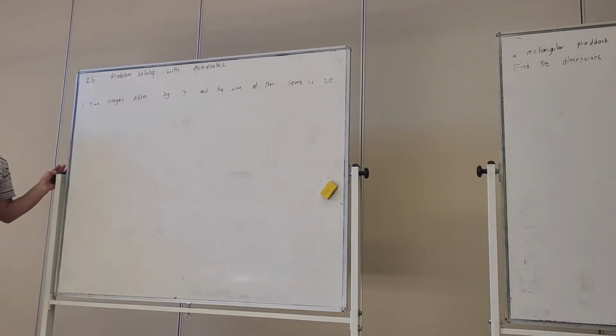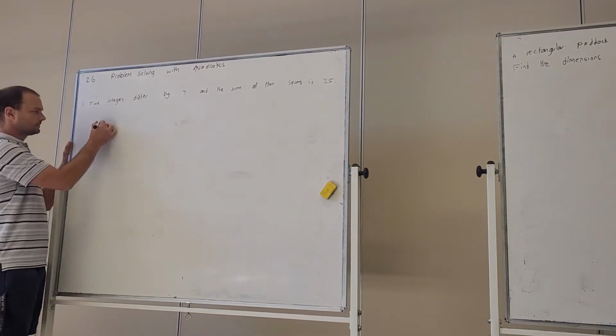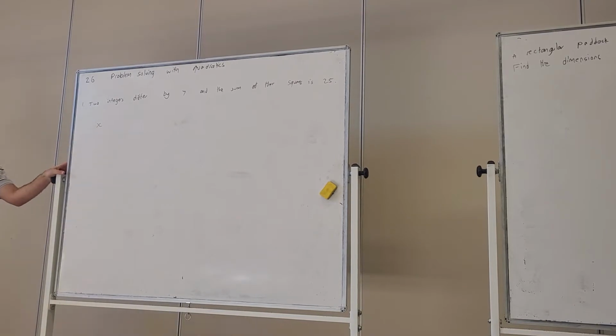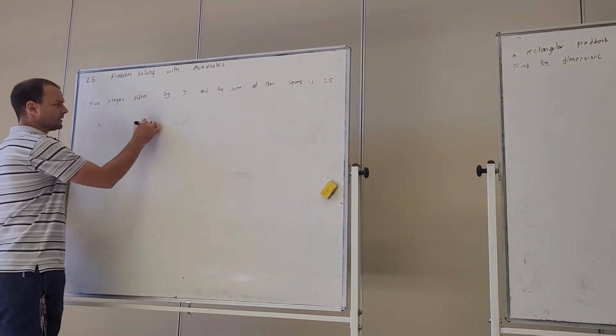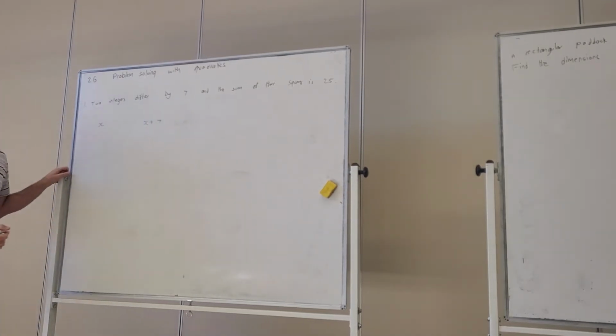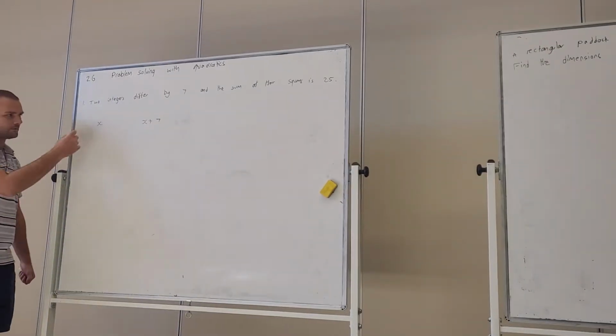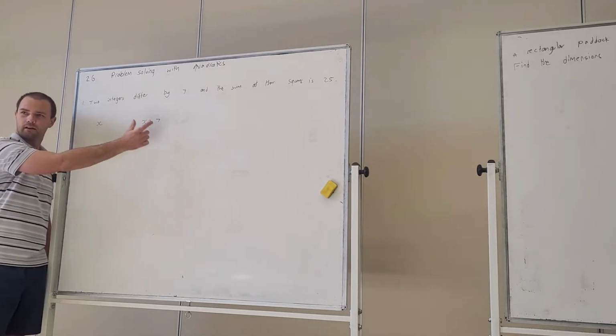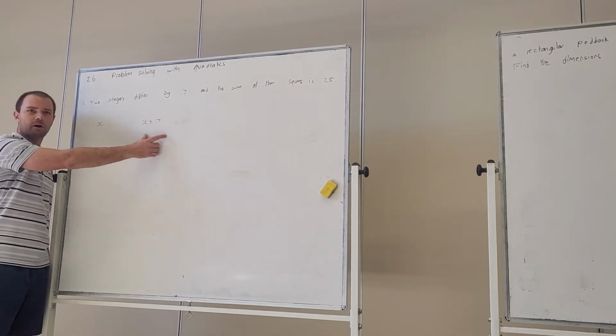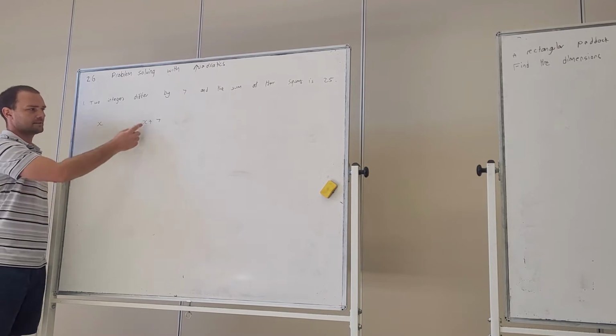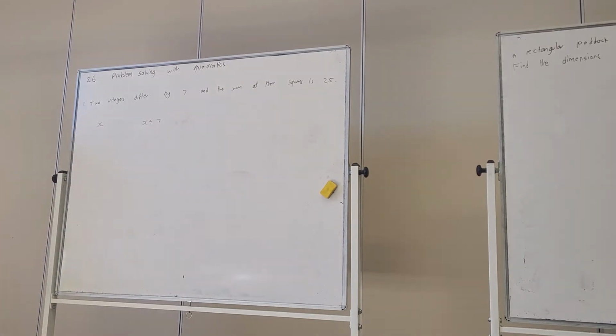So, two integers. We don't know what these numbers are. An integer just means a whole number. It has to be a whole number. So I'm going to let the first one be x. That's always the case. And the second one then, it's different from it by 7. So we can take two paths here. We could call it x plus 7 or x take 7. It's not going to make a difference to our answer. We have the first number, and then the second number is different from it by 7, either 7 more or 7 less. Doesn't matter. So there are two numbers.